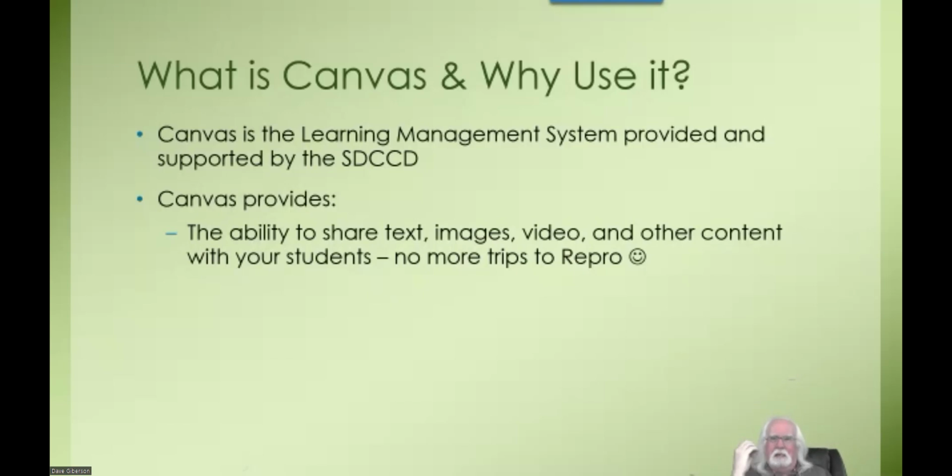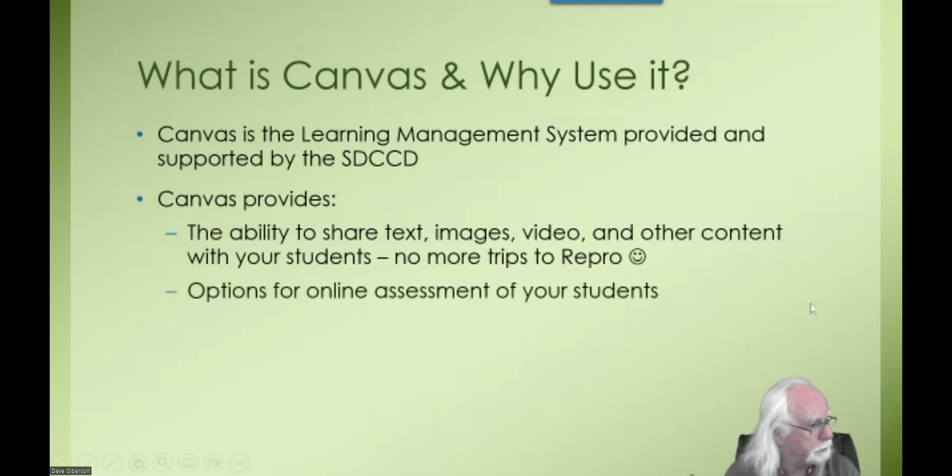Once you really get into Canvas, you don't have to run stuff off for your students anymore. You can just put it on Canvas and they can access it at any time. And they can't lose it. They can't lose access to it as long as they're still enrolled in your course. So whatever you put on Canvas is safe as houses. You don't have to worry about it disappearing on your students.